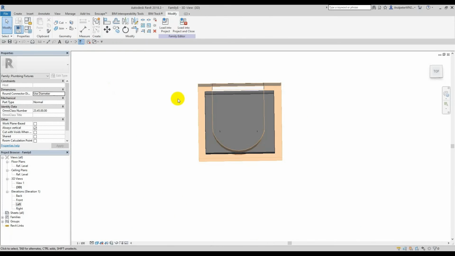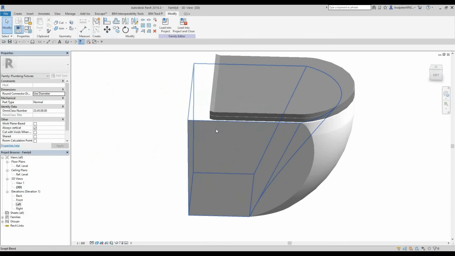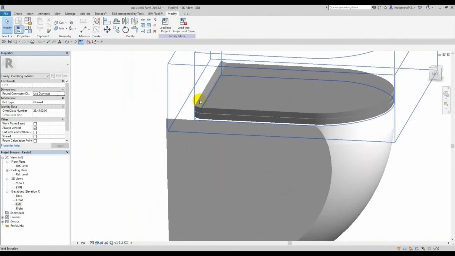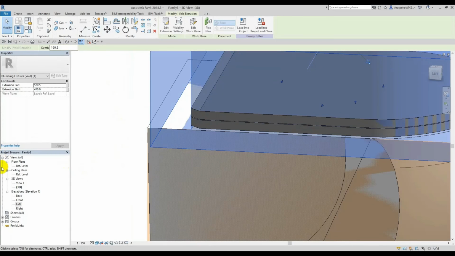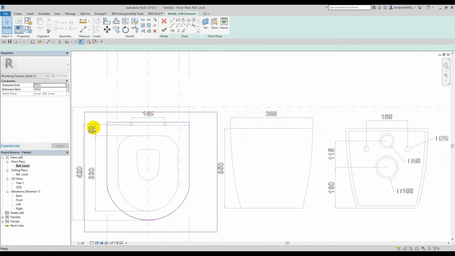That's why I have to cut by myself using the cut geometry and click the white extrusion first, and after that click the solid extrusion. So now I can see, but I cannot see my rounded section. So now I have to adjust one more time for this.